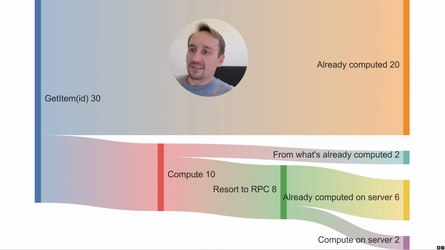And okay, if it's not this path, then maybe we resort to RPC, but it can be computed on the server already. And basically the same process repeats on the server, and it may not hit the backend server and so on. So if you think about this, it's exactly what incremental build does. And that's why Fusion is so efficient in terms of traffic, in terms of literally everything, in terms of saving CPU cycles, network traffic, literally everything.